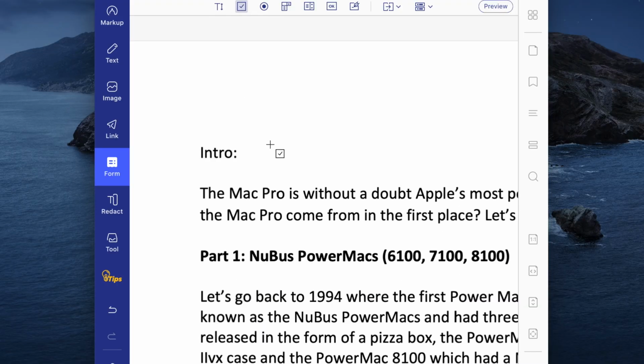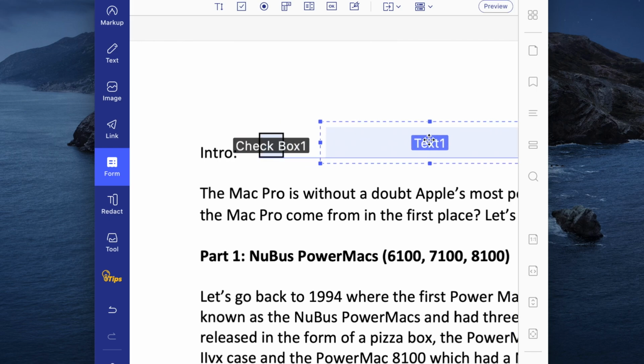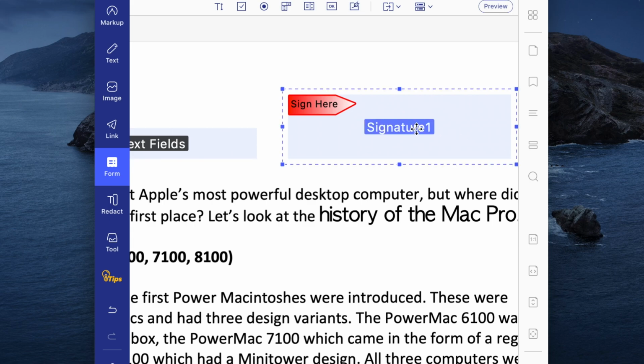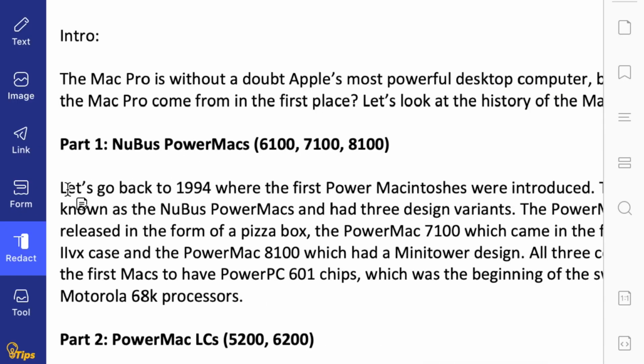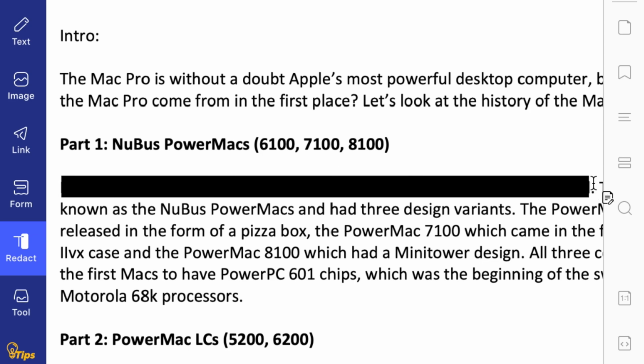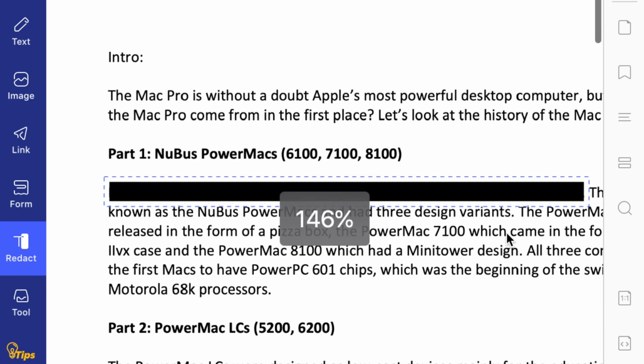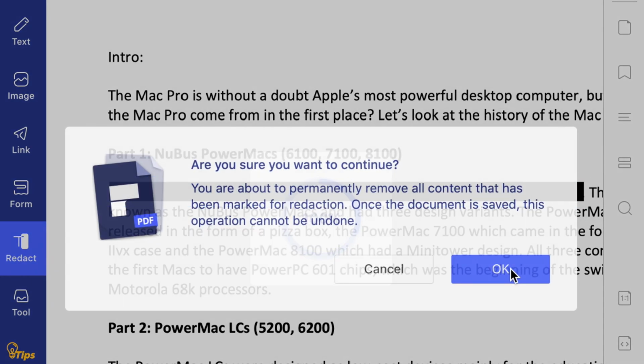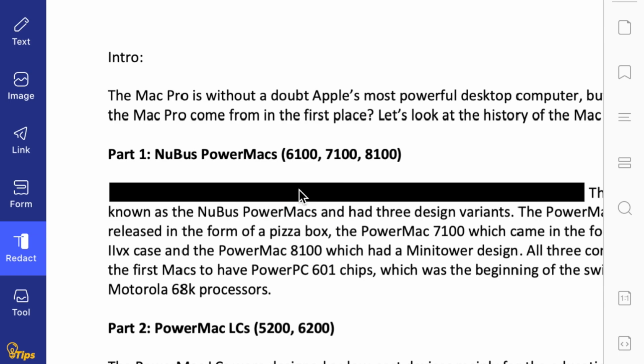The Form tab allows you to create checkboxes, text fields, and the ability to sign a digital signature, which is useful for work requiring contracts. The last ability I will go through on PDFelement is the redaction tool. This utility is used to redact classified information by covering it in black and erasing all text below it. Simply highlight the text you want to redact, confirm, and it's all done.